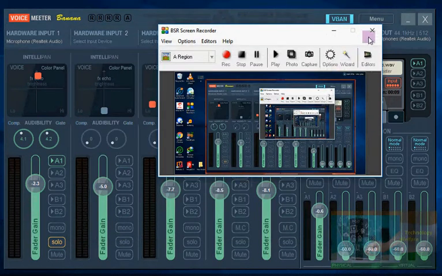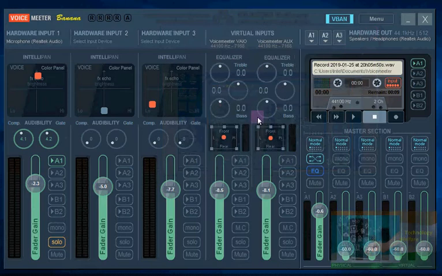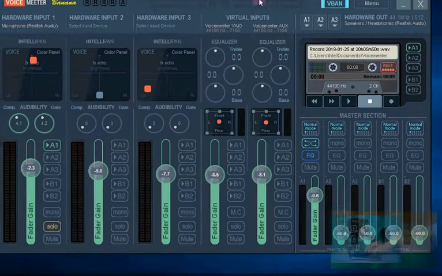So this is a way how you will go for recording any video, especially with the help of VoiceMeeter, because it is the only one. With the help of it, you will be able to record any videos with good quality of audio. So this is a technique, my dear.